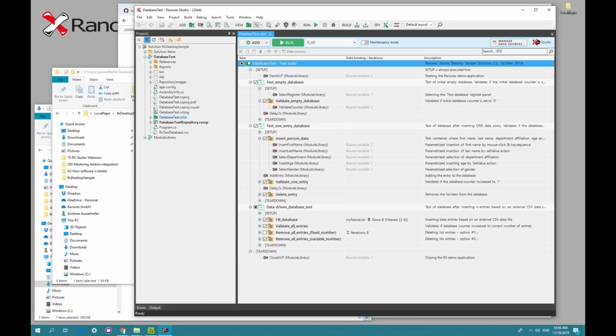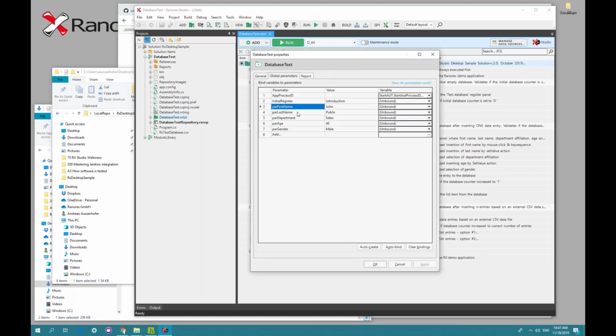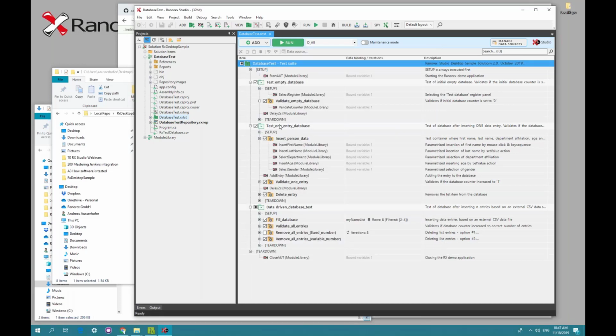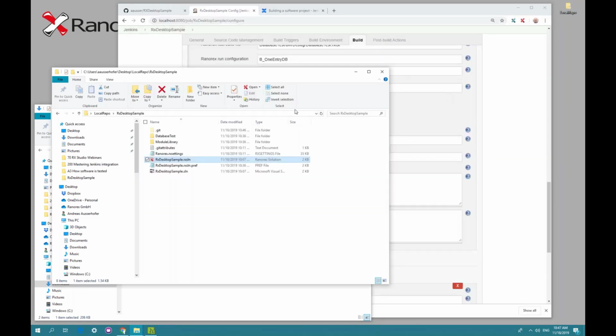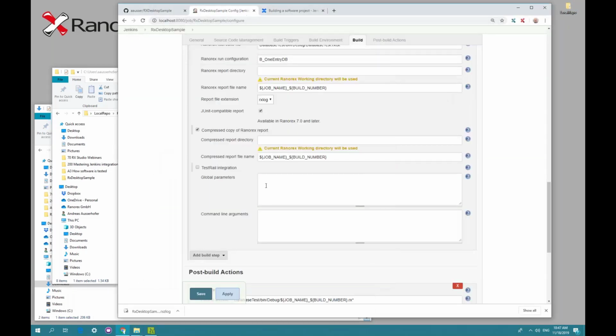Once I step into the test suite and do a right click for the global parameters, you could see we have some parameters here for the first name, the last name, the department, the age, and the gender. These global parameters are handed over into the solution and are executed within the test one entry database test case.